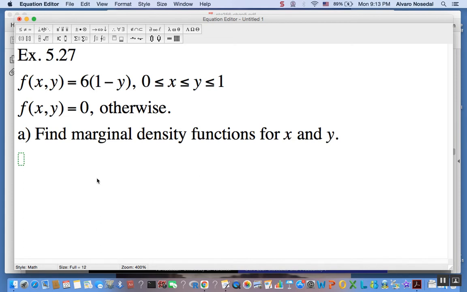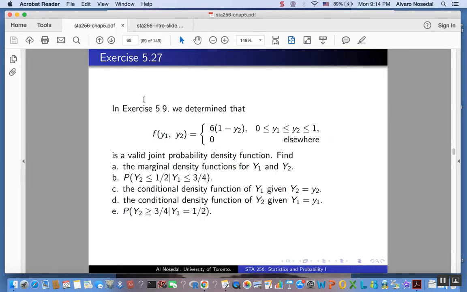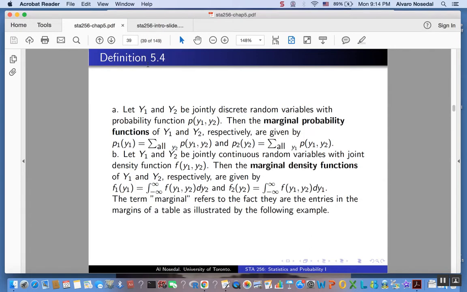Here we go. First, as you can imagine, what we want to do here is apply the definition. Let me remind you, I believe that definition is here, page 39. If you want the marginal density function of the random variable y1, what you have to do is integrate the joint with respect to the other variable y2. On the other hand, if what you want is the marginal density function of y2, what you have to do is integrate the joint density function with respect to y1. So that's exactly what we're going to be doing.